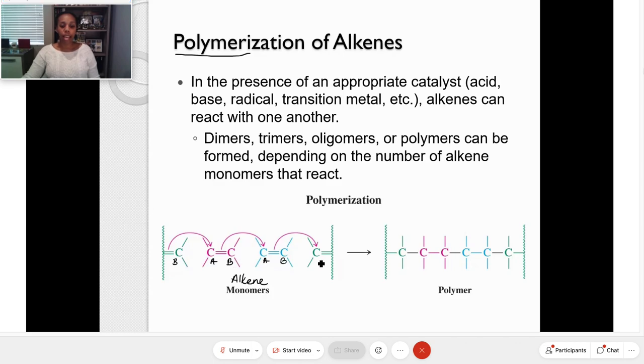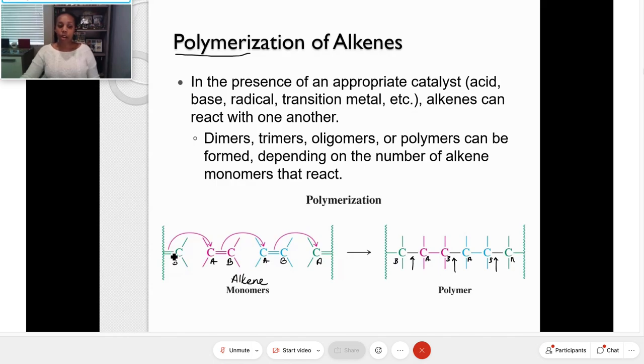So if I call this A and B, this is the exact same alkene over and over and over again. A bunch of this same alkene reacts with itself. That's why I'm labeling it AB, AB, AB, AB. So here, this would be B, where it reacted to make a bond to A of the next alkene. And then B reacted to make a bond to A of the next alkene. And then again, B reacted to make this bond to A of the next alkene.